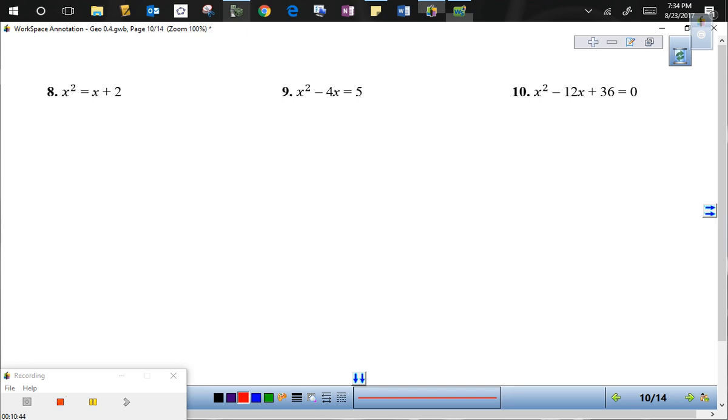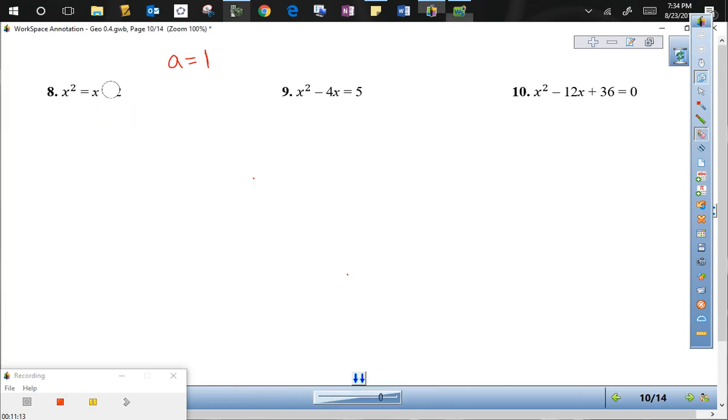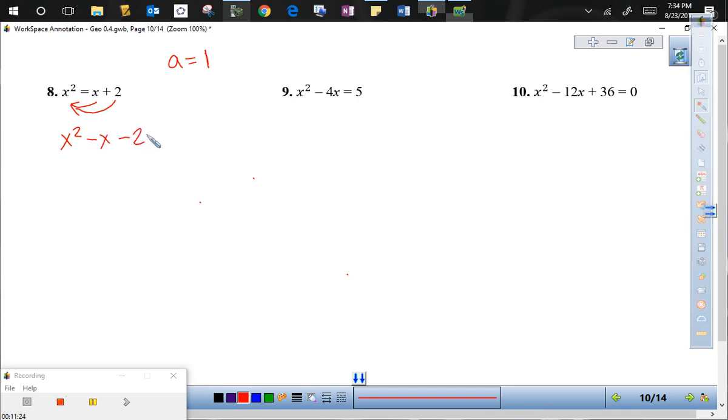Alright, these next couple are different because they are not set equal to 0. For easy factoring, the reason these work, if you remember from last time, is because the a value is always 1. Now, if you look at number 8 here, if we were to subtract and move over that x squared, it becomes a negative x squared. Well, that a is not 1, it would be -1. So that does not work for us. Your squared term, whatever your a is, has to be positive. Because of that, we have to move both of these other things over to the left-hand side. So x squared minus x minus 2 equals 0.